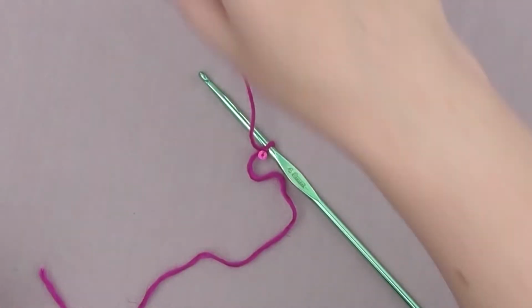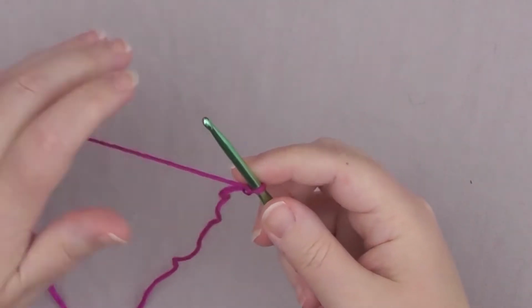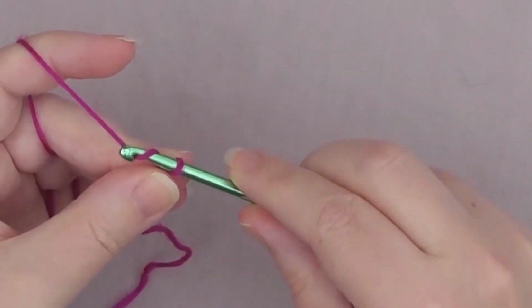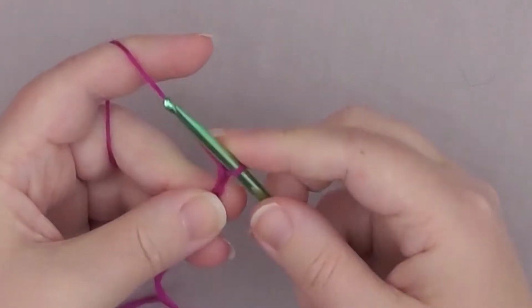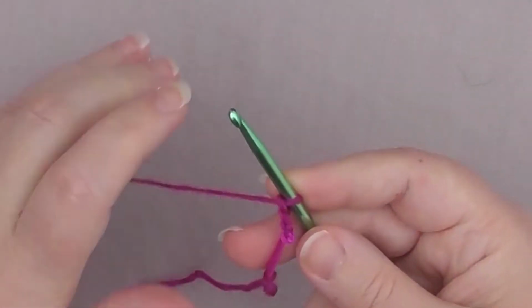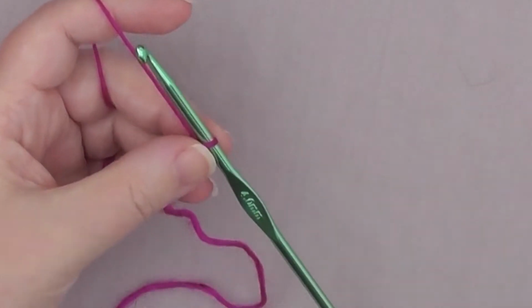So what we're going to do is we're going to chain two. My mind went blank then. Those who have been around in a while know that happens a lot.